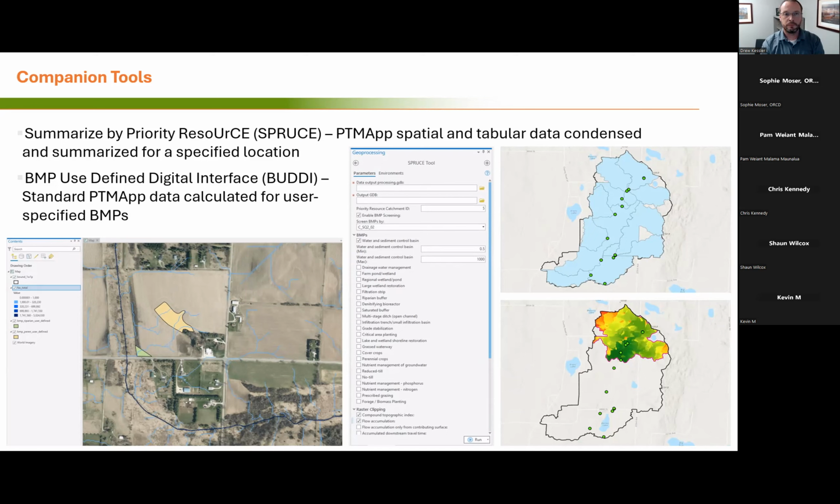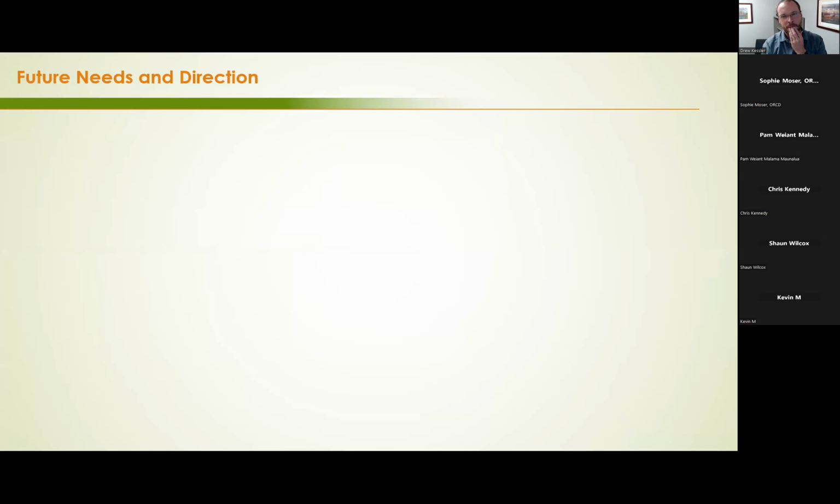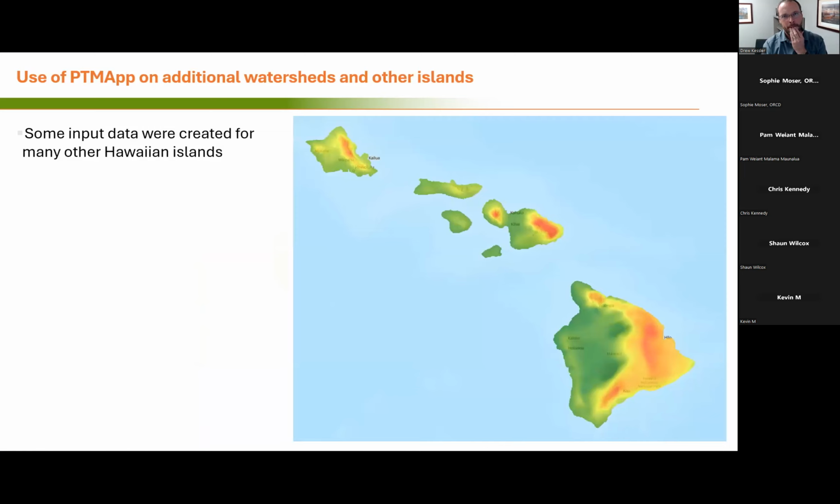One more question, sorry. No, just keep them coming. This might be a stretch, but are groundwater inputs to downstream water bodies accounted for in any way? No, PTMApp is strictly a surface water quality model. Yeah, and I know that's a big issue, especially in the central part of the island, where it's just very complicated groundwater systems. PTMApp doesn't account for that. It's strictly surface water and strictly field-based calculations.